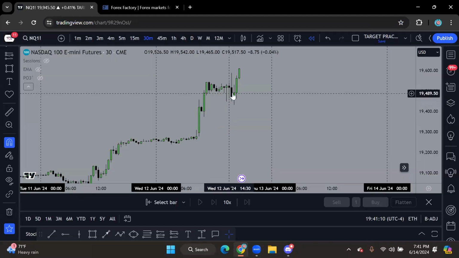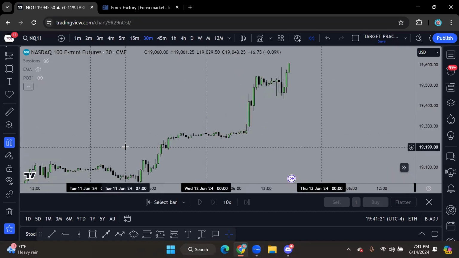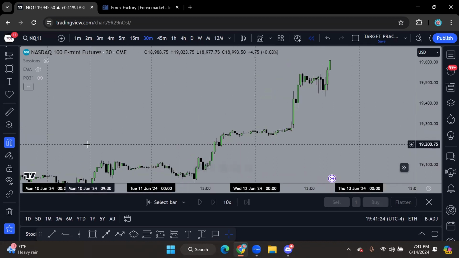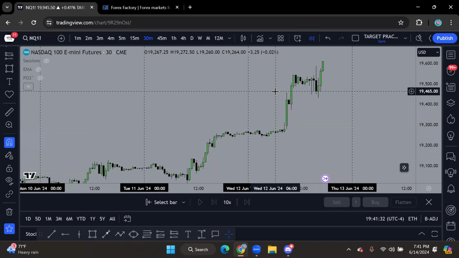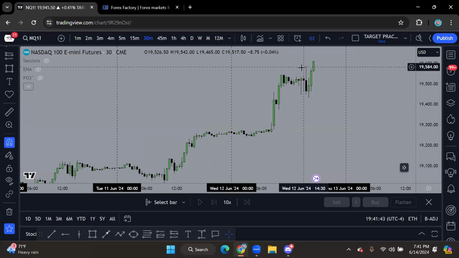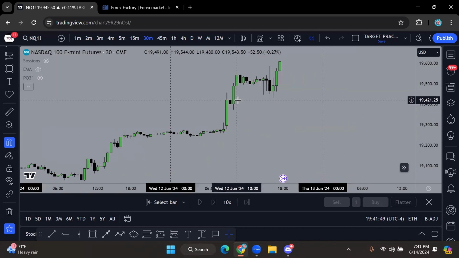We have FOMC. Now, on this specific day, I did not take any other trades except on Tuesday. Not even on Tuesday. I only took one trade this entire week because of things that have been going on outside of the market, and it was causing a lot of cloudiness in my psychology. So I decided to stay disciplined and not take any other trades because I was not feeling well. So yes, I was able to call the market, but I was not able to participate because of personal things that were going on in my life.